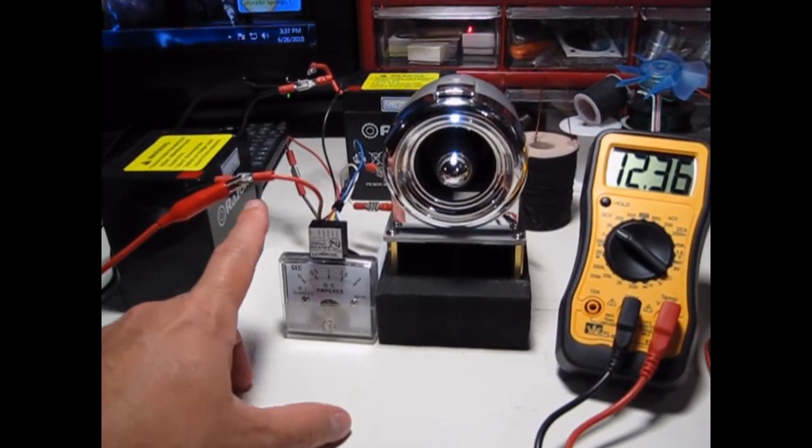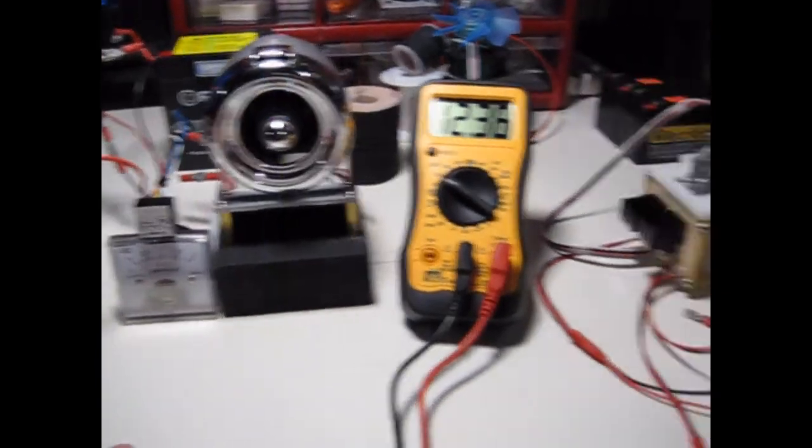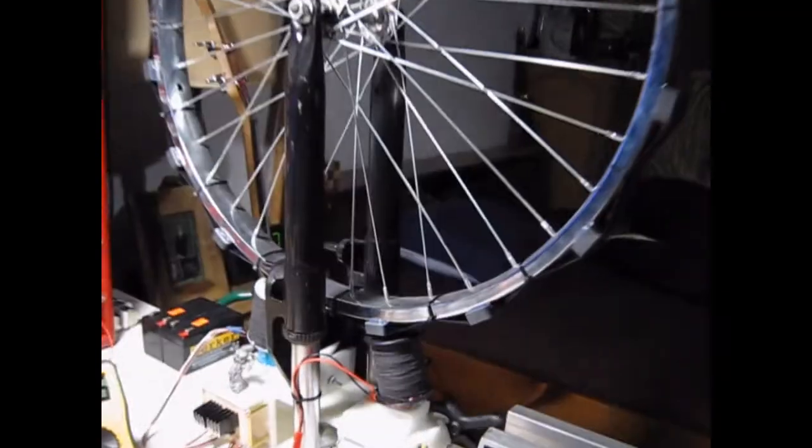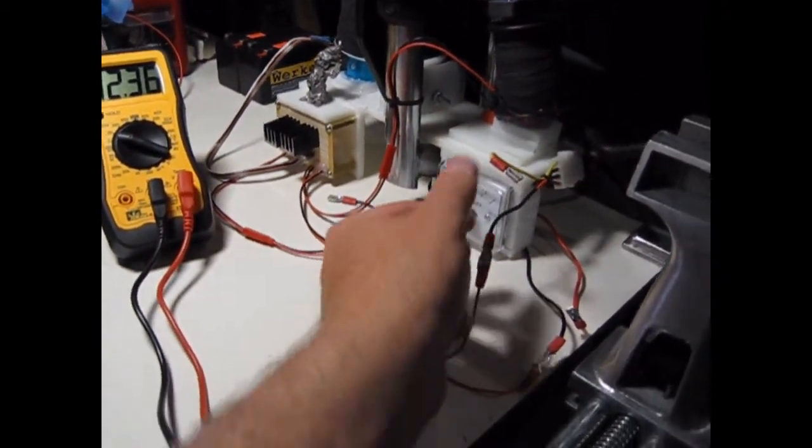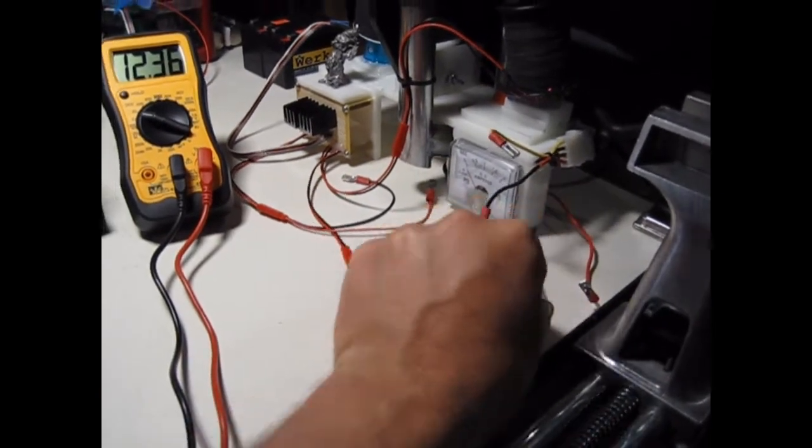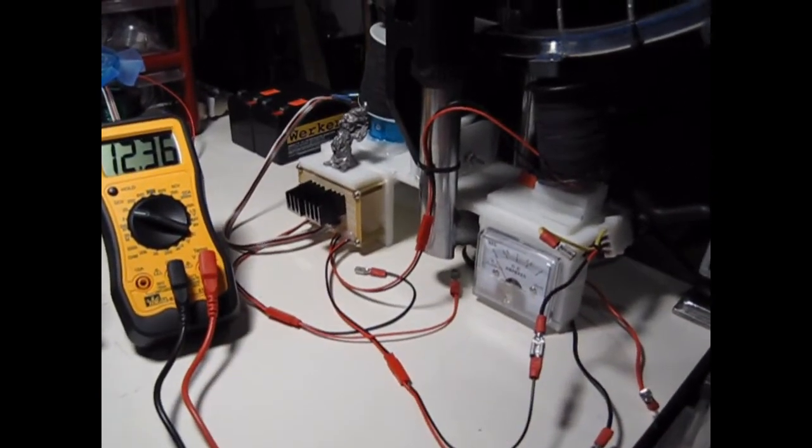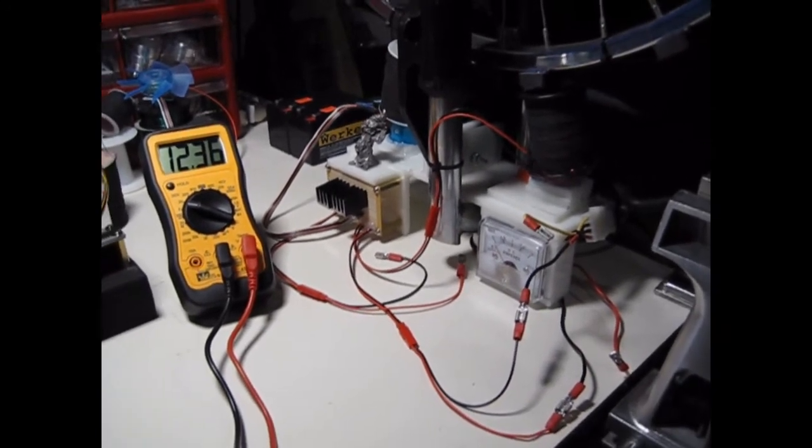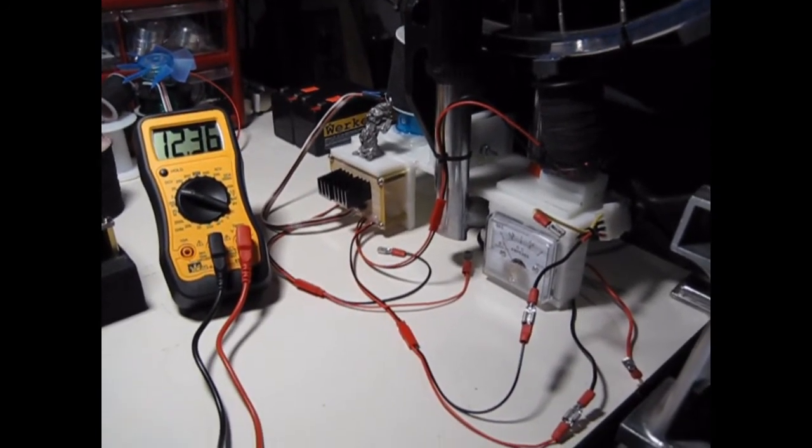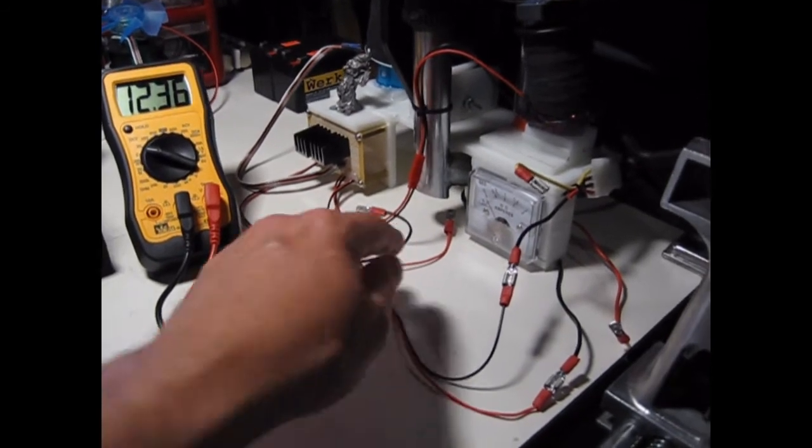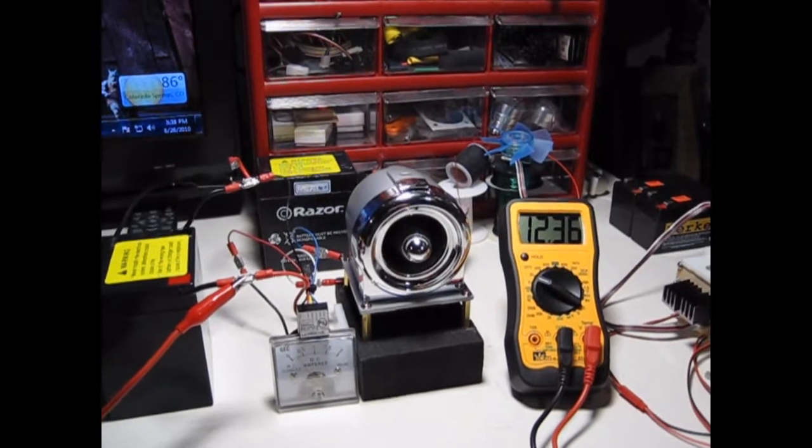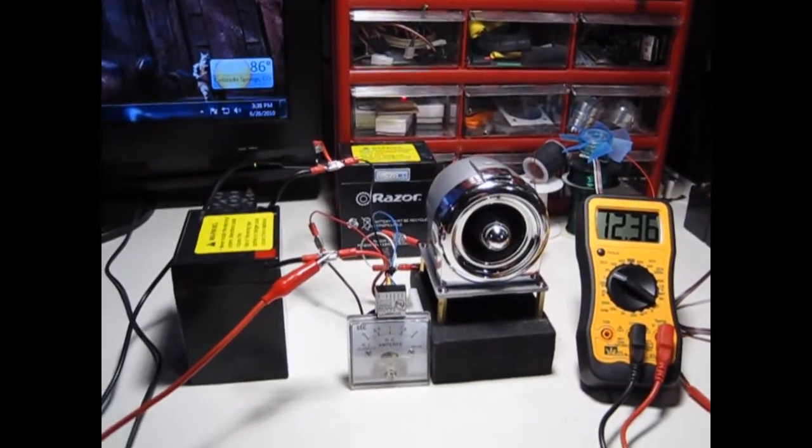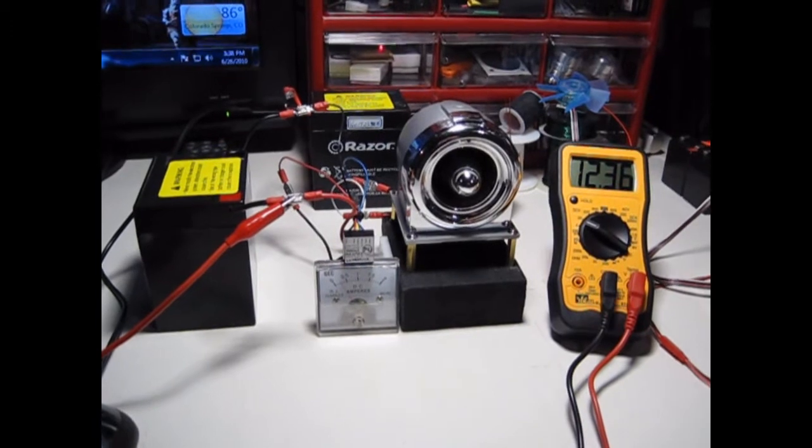I've used all good connectors that are soldered to the wire, and even on my setup on my wheel, I've put all good connectors with everything soldered together. And I'm just going to be careful they don't short out, but I've got them spaced out pretty well. So no more alligator clips, no more just easy connections. I've got it all soldered and hardwired. So I think that'll be a good setup. And I'm on my way starting the test, and I think I've got a good setup for it.